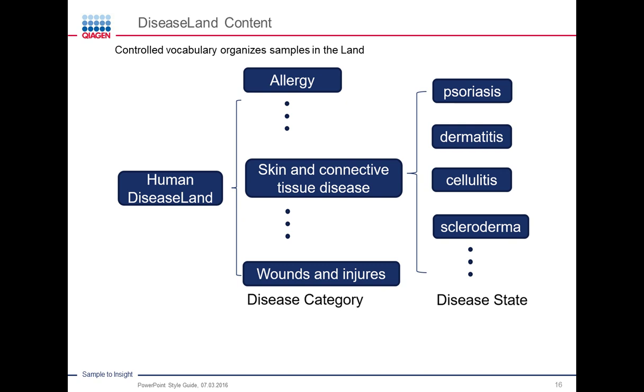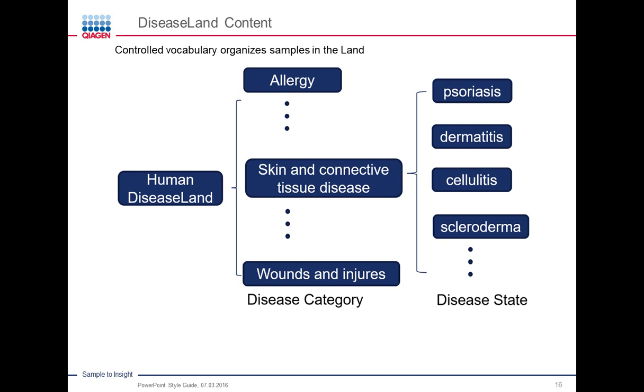So based on those comparisons, we can follow that the metadata, the control vocabulary introduced by the curators, is the essential aspect of the land. And so what I basically mean by that is, for example, we were using psoriasis as the example. If we were interested in diseases where we might take samples from skin, this would fall into, for example, the skin and connective tissue diseases.